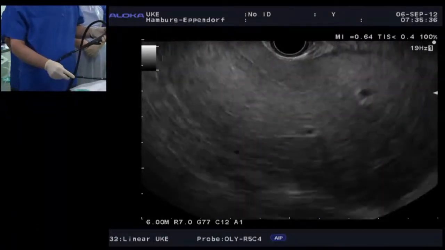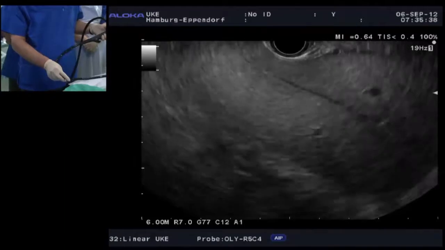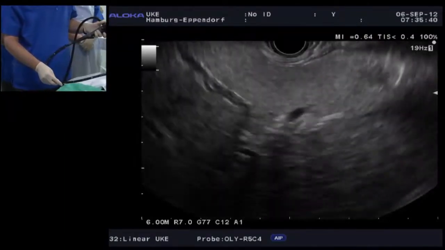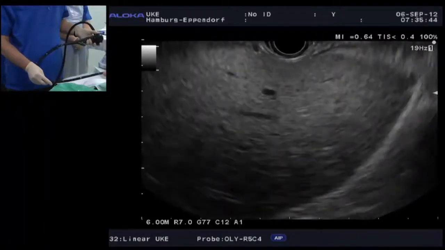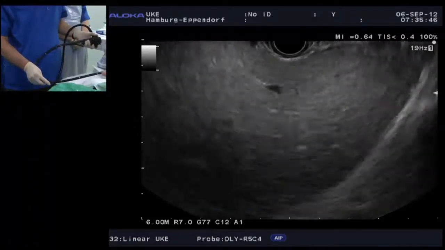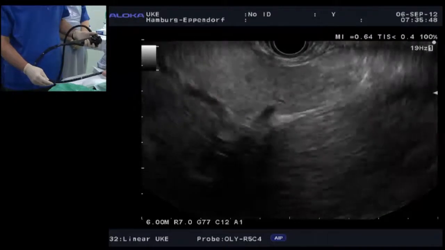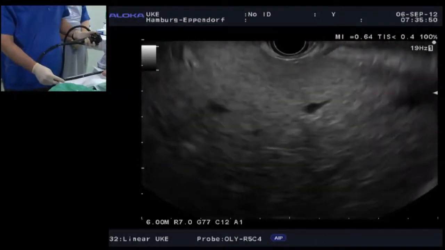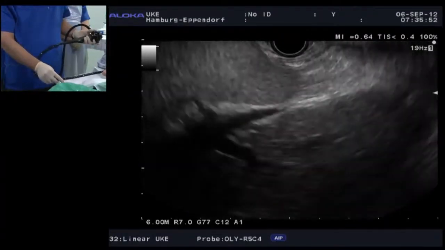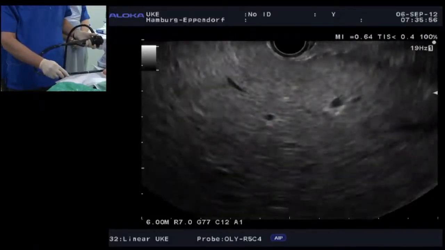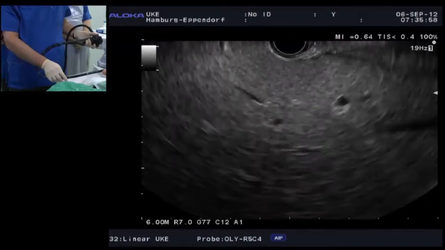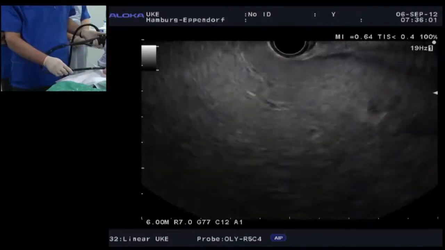Again, we talked a little bit earlier, to get a good sample, you need to move the needle within the lesion. And I think getting the needle moving within the lesion around the celiac artery may be a little bit difficult. But we can try that if nothing pans out with the mass in the head of the pancreas. But I'm pretty sure that there's a mass in the head.